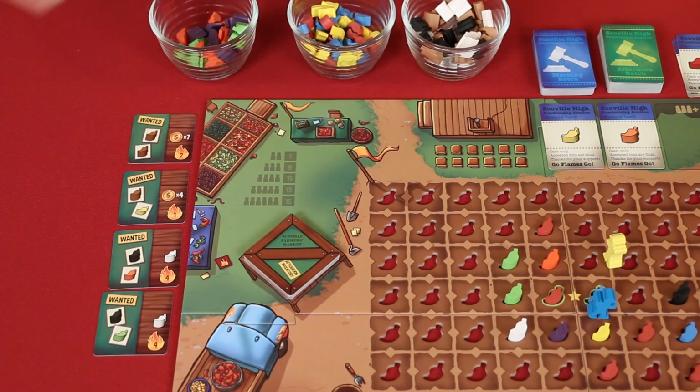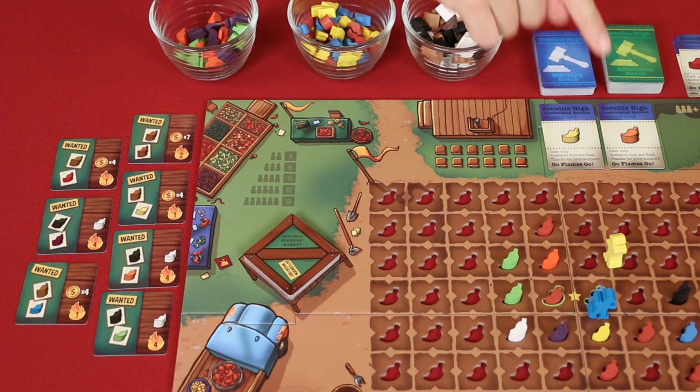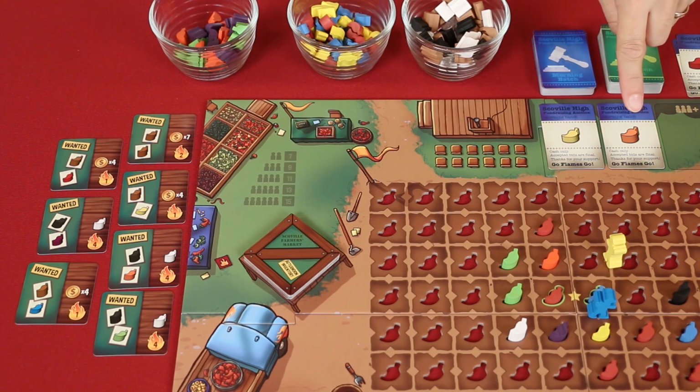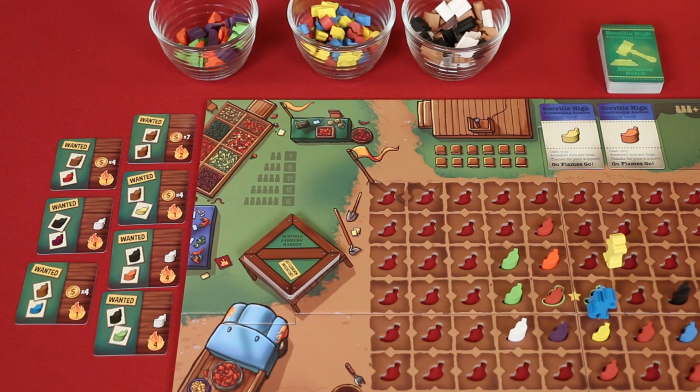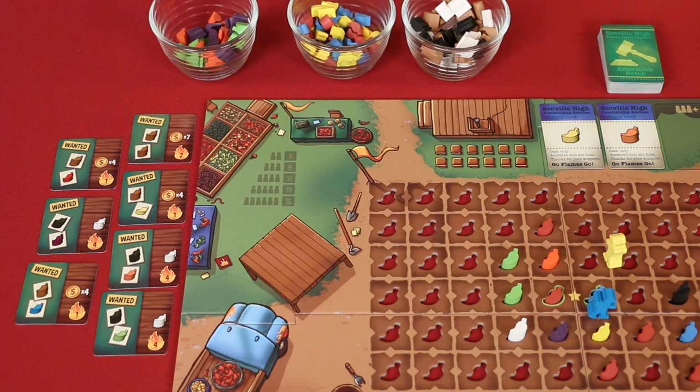This also means that during the auction phase, when you're replenishing cards to the auction house, you will now use the afternoon cards. Leave any morning auction cards that are still there, but the rest of the morning cards can be returned to the box. These will be returned to the box once they're collected. All of the remaining afternoon market cards can also be returned to the box. And now you would start a new round of play.